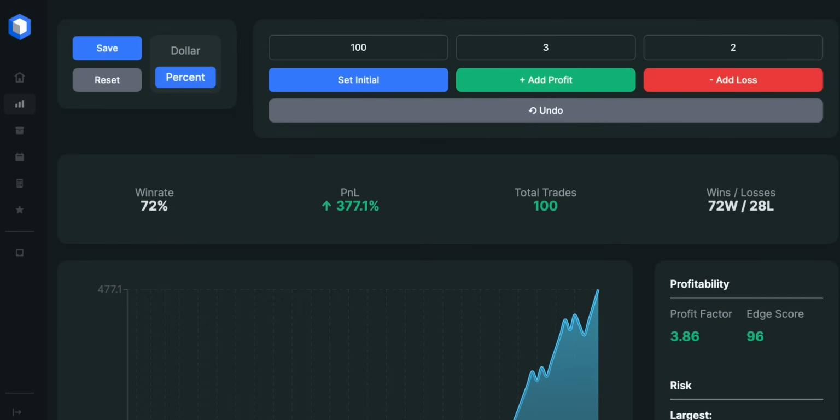I just finished the backtesting, and as we can see, the results for this strategy are truly amazing. The win rate is 72% and we gained 377.1% of profit on our account.